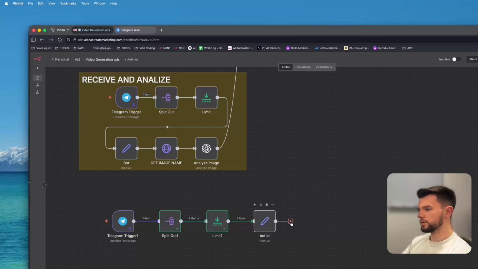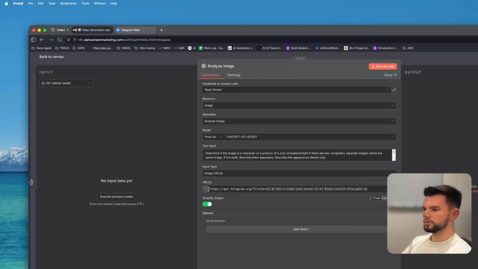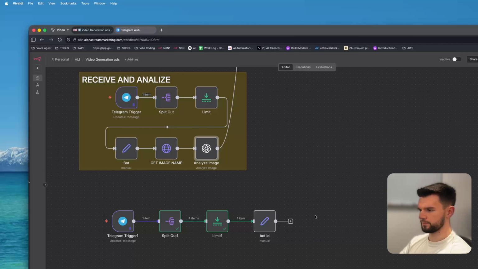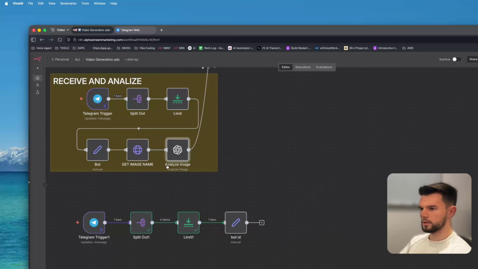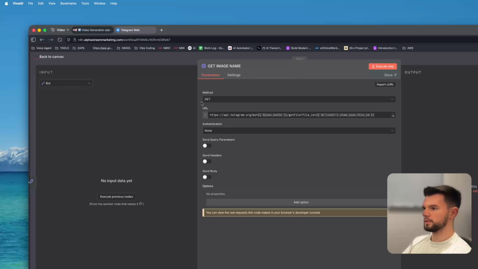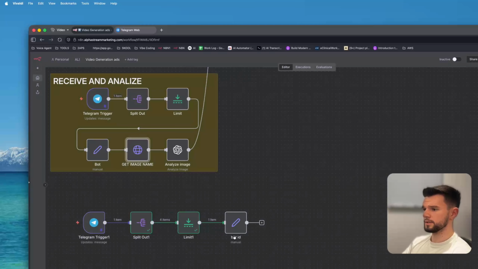And then what we need to do is we need to get the image so we can send it here. Now we basically need to get the URL of the image. We can also use a binary file, but because we're gonna use the image further down the line, it's better to use it this way. Otherwise, we need to download the file twice. Okay, let's see. Basically, what you're gonna do is you're gonna copy this one. You can also use ChatGPT to basically screenshot this one and paste it, and you're gonna see the exact same thing.